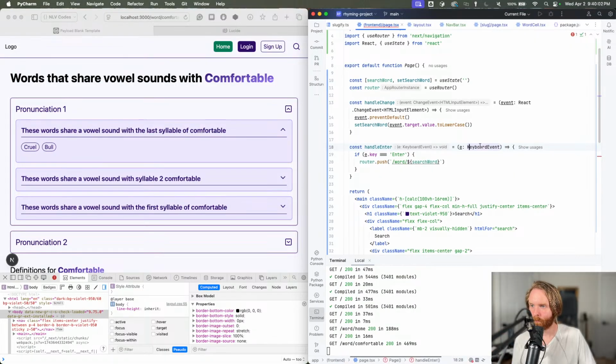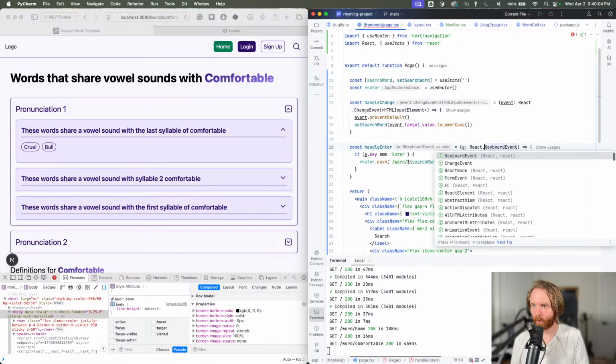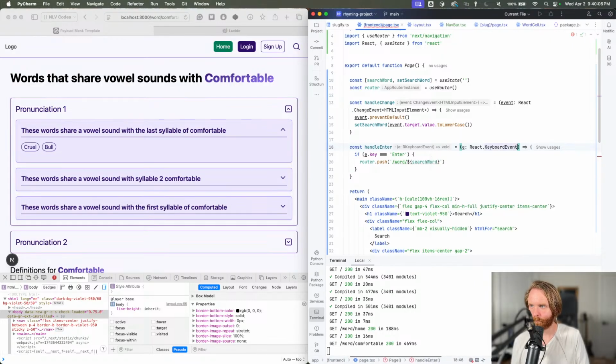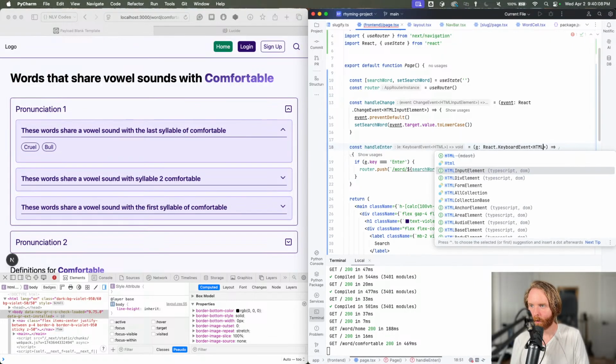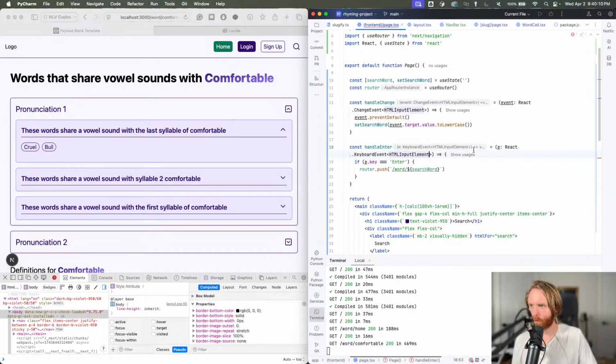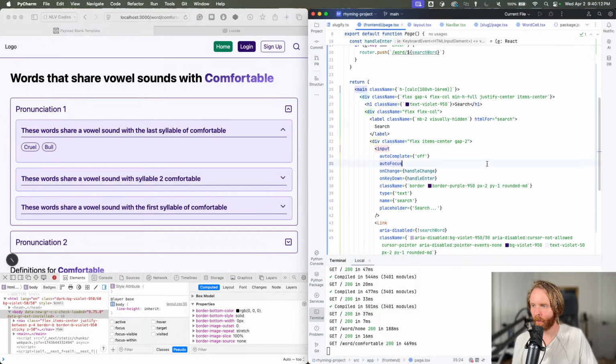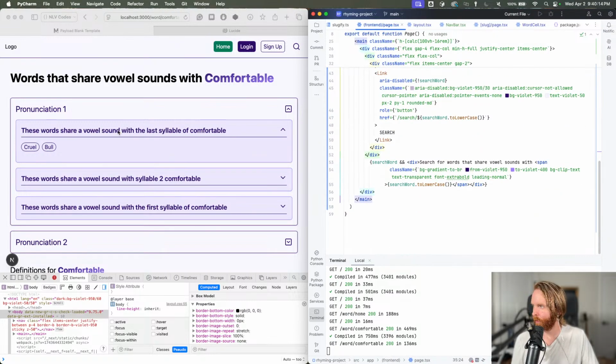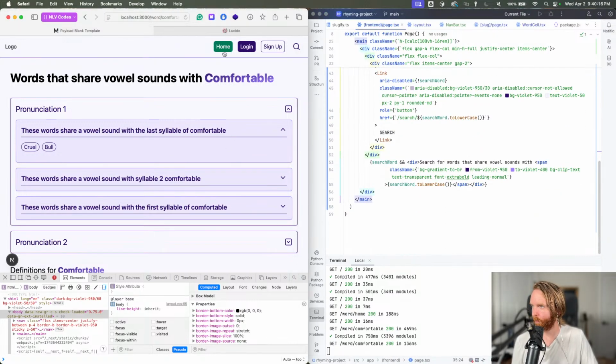React keyboard event. HTML input element. There we go. All right, so I fixed that. We got our search. I could also put the search bar up here, but that's starting to get a little messy.